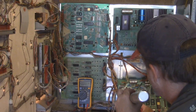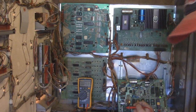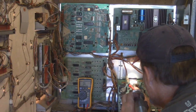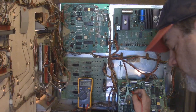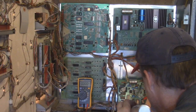Here's test point 2. 5 volts, just as the man said. Okay, test point 3 should be 11.5. And test point 3 is right here. That's acceptable. Okay. Test point 4 is a negative 5 volts. And I had seen that test point 4 just a minute ago.